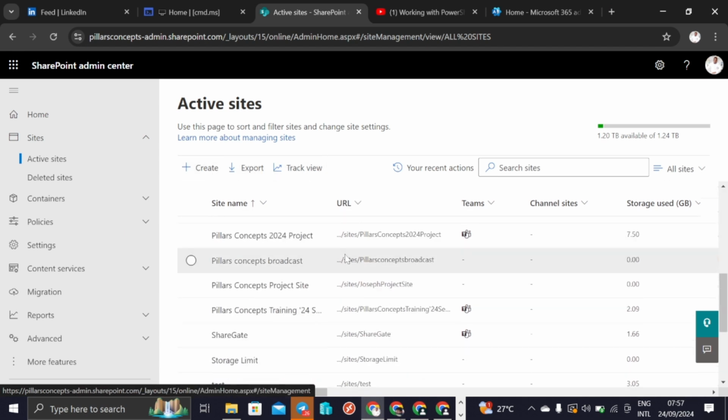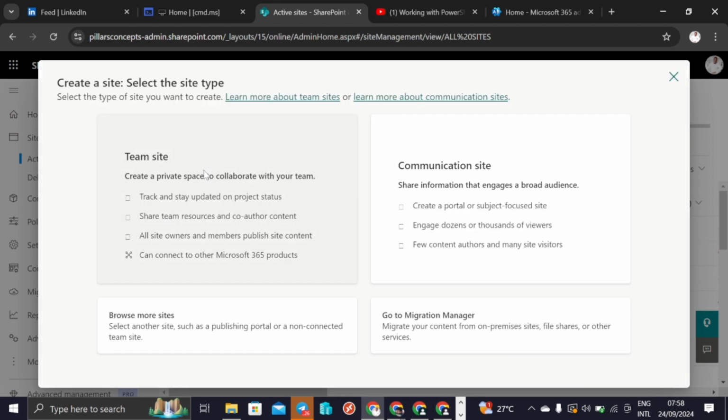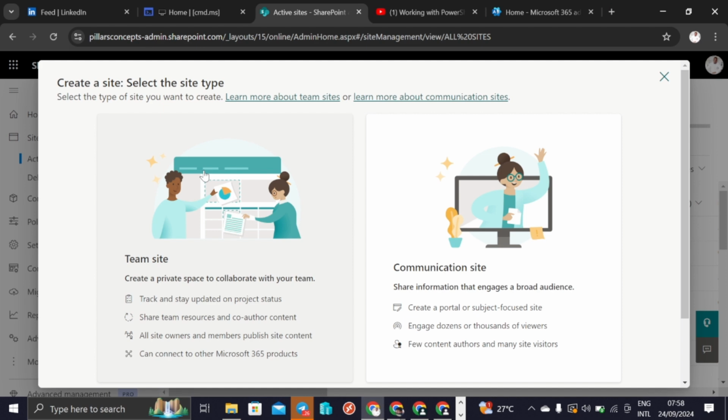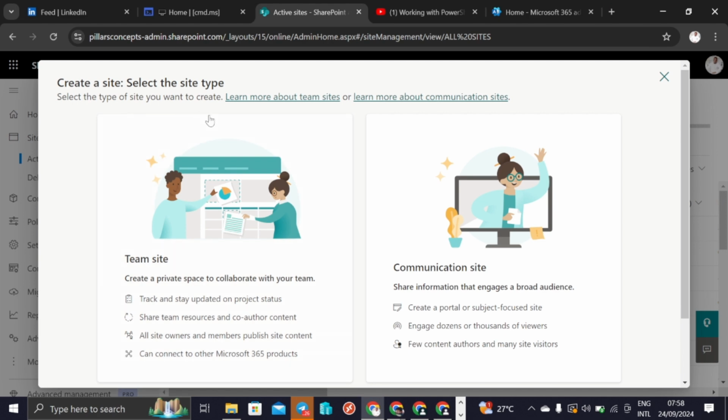If you look at this, two things can happen. If I click on create here now, an option will come up for me to create a site. I can also create a site by going into the Teams client, creating a team, and it will replicate here on SharePoint. But if you come to create a site, what options do you have?